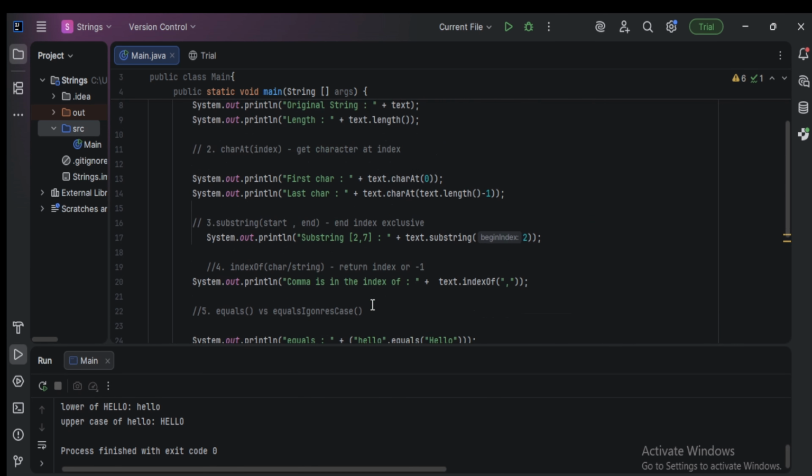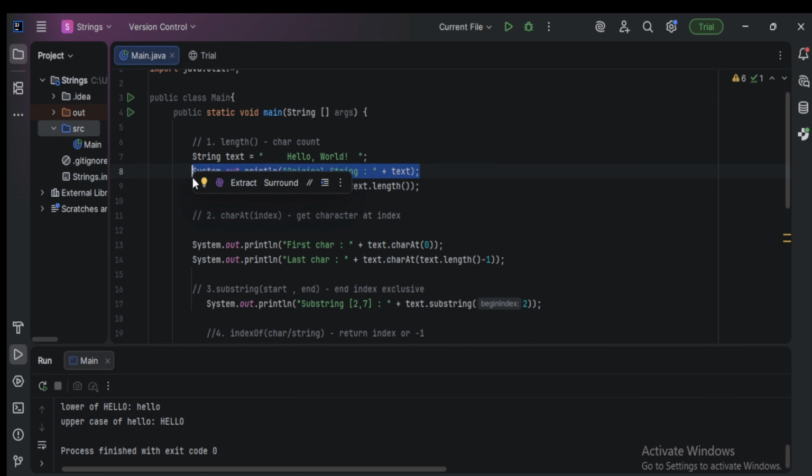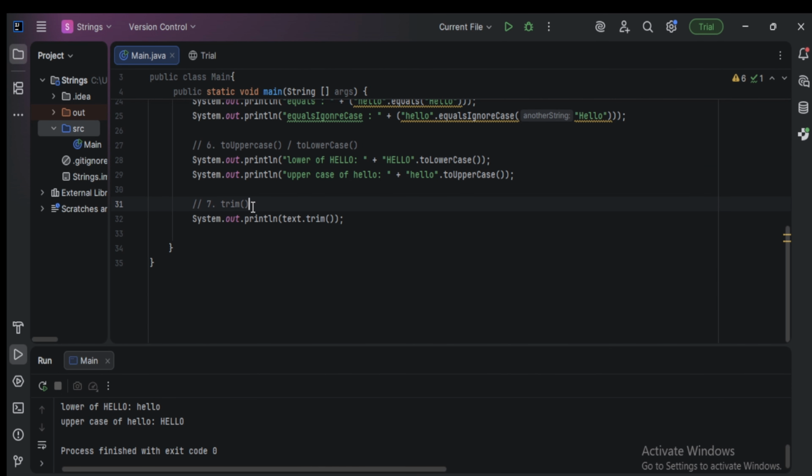Okay, before that, first let us print the original string, and let us name this as trimmed string. Okay, now let us run it.